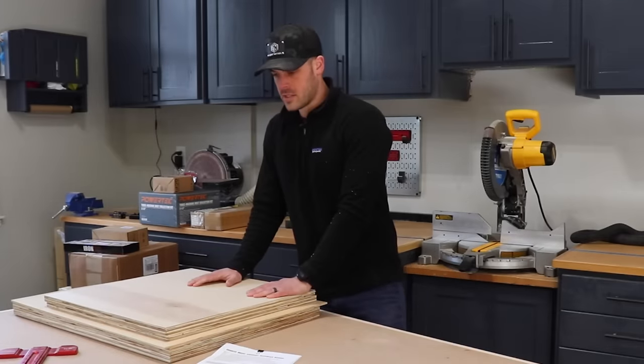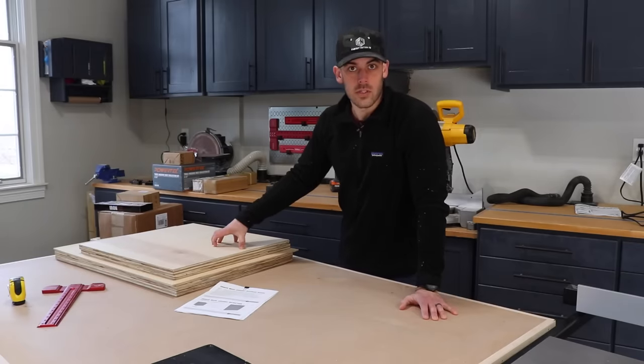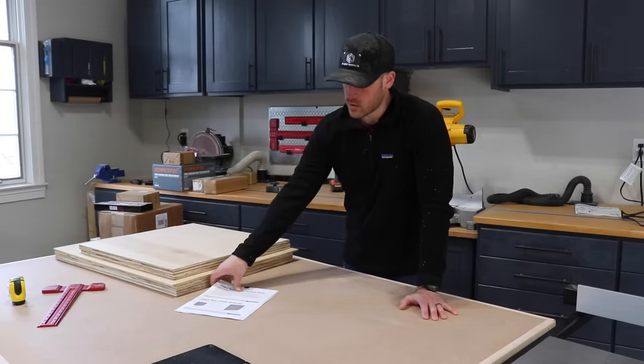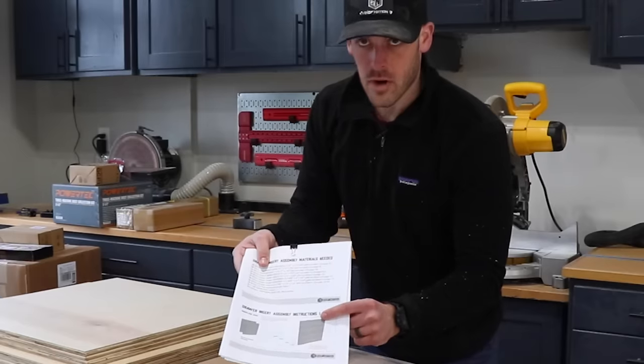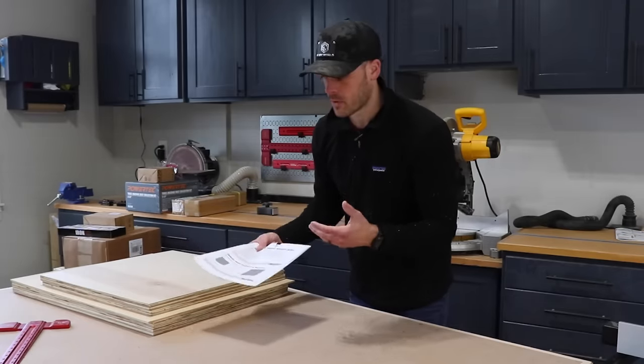So with all of the pieces for the carcass cut out, now I can just assemble the box in preparation for installing the drawers. But before I do that, like we did on the organizer insert, I'm going to install the drawer slides prior to putting the box together. This just makes your life a little bit easier with a little bit of forethought.